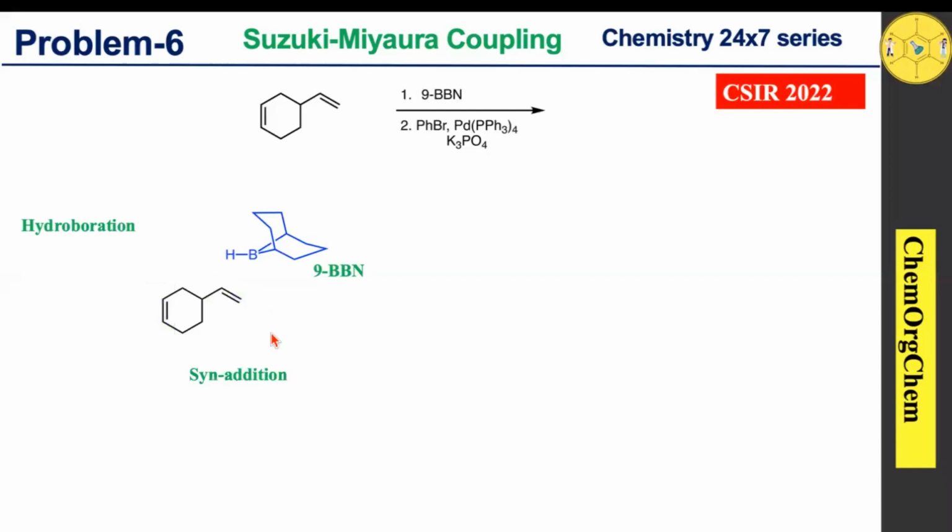This reaction usually undergoes syn addition, which means that both the hydrogen atom and the boron atom along with this remaining species are going to add on the same face of the alkene. And another important point, this reaction usually undergoes anti-Markovnikov addition. So according to the anti-Markovnikov rule, the hydrogen atom is going to add to this carbon, and the boron atom along with this remaining species is going to add to the terminal carbon, resulting in this trialkyl borane intermediate.